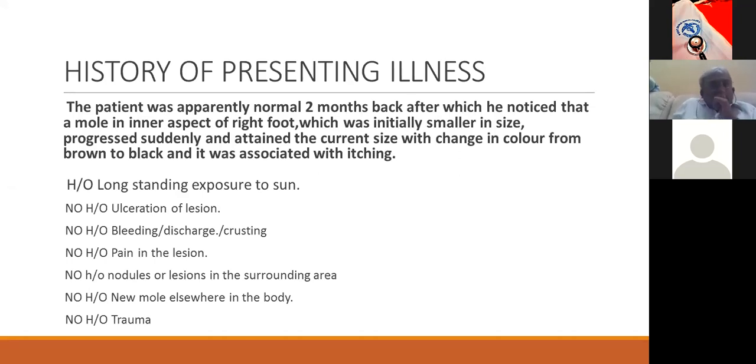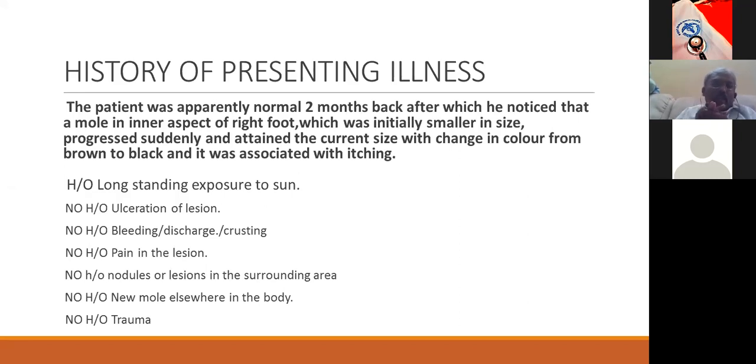History of presenting illness. The patient was apparently normal 2 months back, after which he noticed that a mole in the inner aspect of the right foot, which was initially smaller in size, progressed suddenly and attained the current size with a change in color from brown to black, and it was associated with itching.